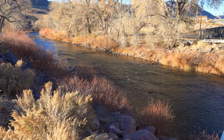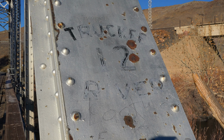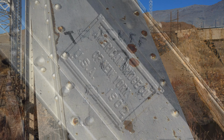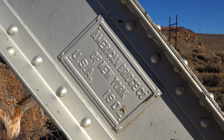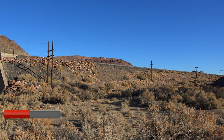Looking at old satellite images, it appears this bridge was taken out of railroad service and made into a road bridge sometime in the 1970s. Several examples of truss bridges just like this are still in use all over northern Nevada, the closest one being a few miles away in Patrick. While filming the bridge, I heard the horn of an approaching train. Here's a westbound local heading back to Sparks Yard, crossing the new bridge.